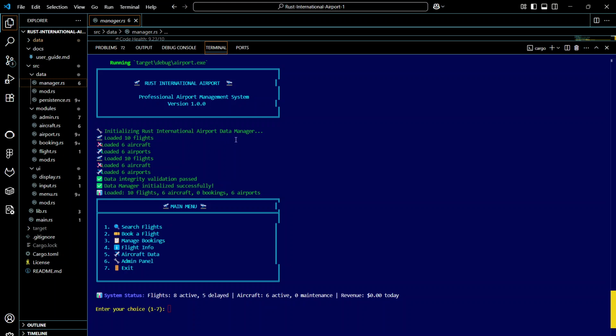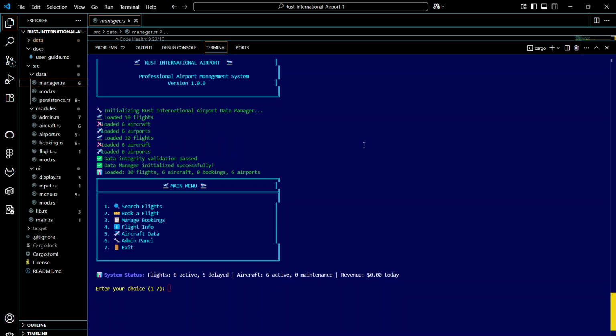I personally love doing projects where it takes place in the terminal. I love it. You know, WebAssembly, working in the browser, I appreciate that as well. But there's just something really cool and nerdy about working in the terminal. I really like it a lot. So let me talk a little bit about the flight management, and then I'll get into this.